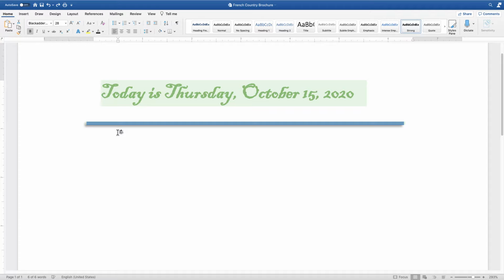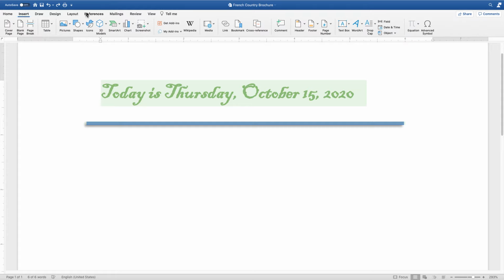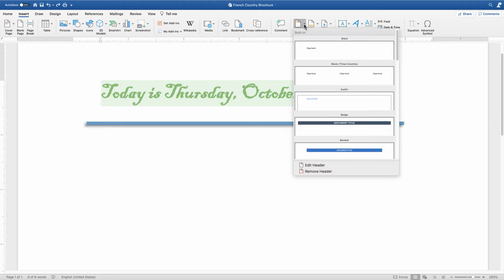So let's insert a header using the blank style. Go to insert, choose header, and do the drop. The first one is a blank style.